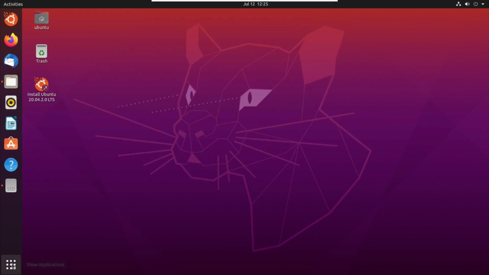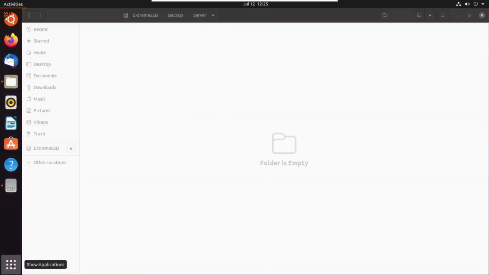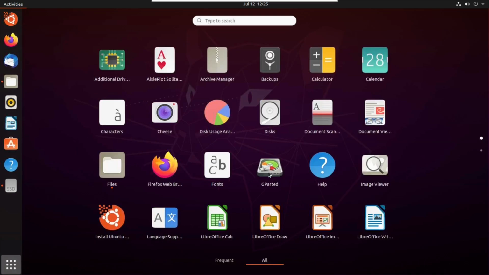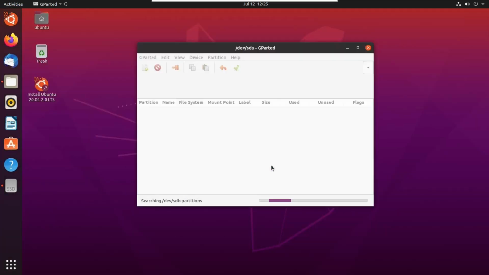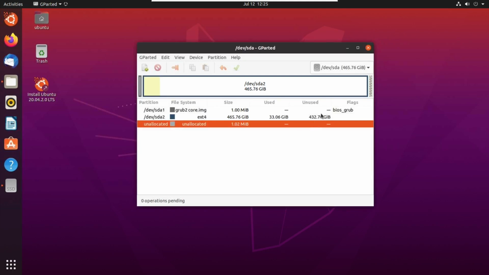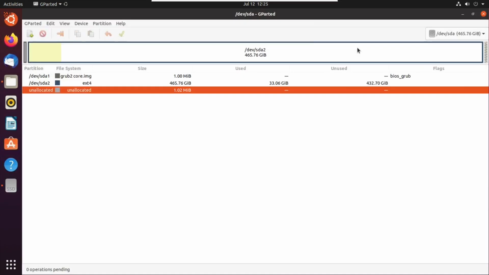I will just open the Gparted tool. Here I have, for example, my server hard drive.